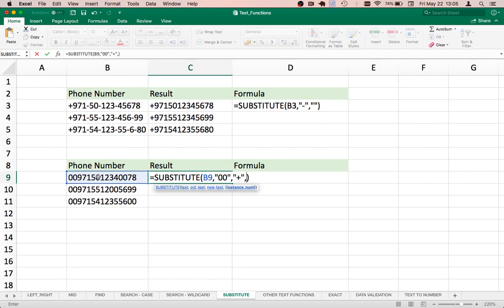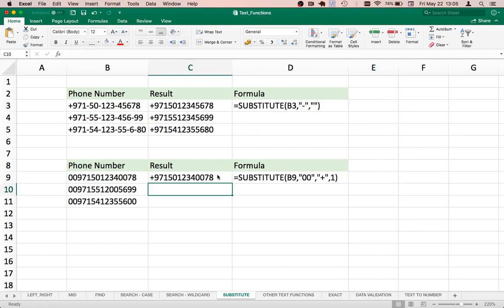The last parameter here is the instance number, so I want to replace the first instance of 00 with a plus character. I do that, and it works perfectly. If I drag it down, there you go, I get it done for the remaining 2 cells as well.